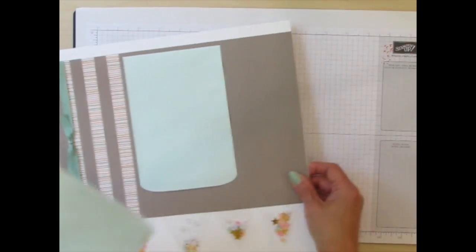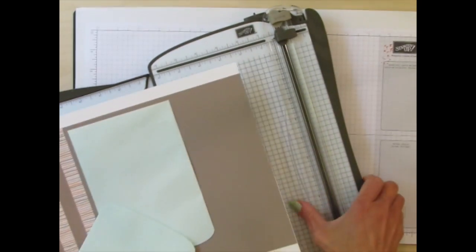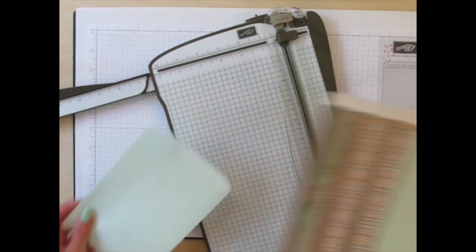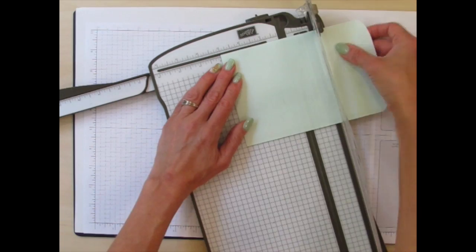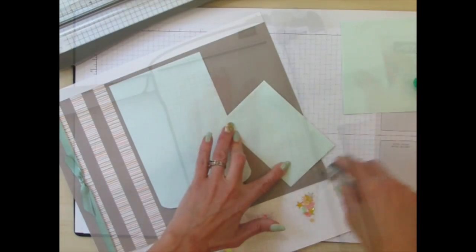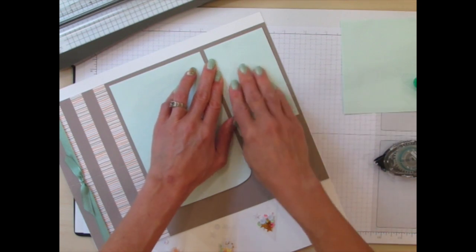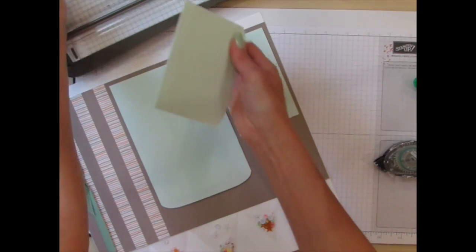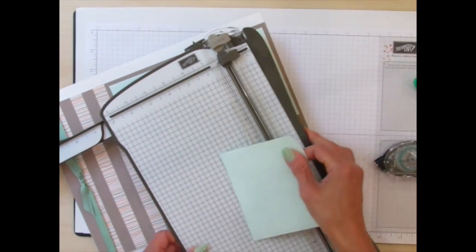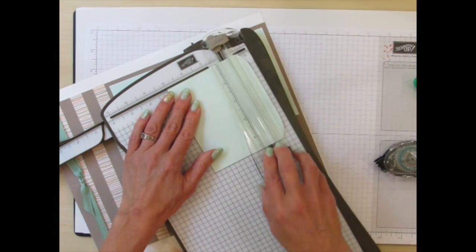And then, again, if you're a math person, you can come in with a ruler, such as the one on your paper trimmer. So we're going to go ahead and trim this. I'm going to trim it to the 3-inch wide spot. So there's another photo mat. And then we can take this last section and add another one. So let's measure it that same width again, but this time we're going to make it short.